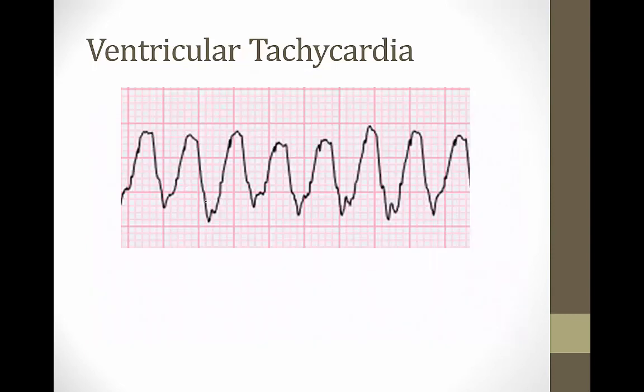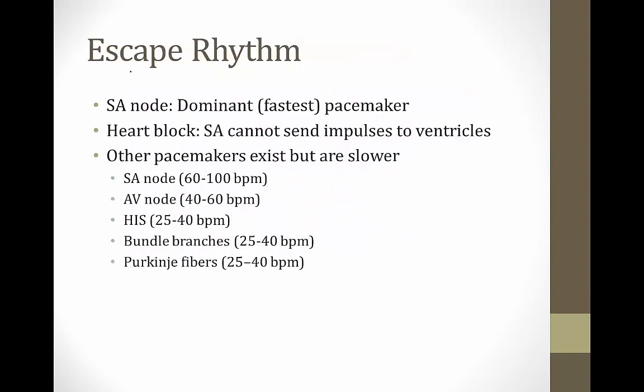I've zoomed in here so I can show you more clearly some of the P waves being generated by the sinus node depolarization. The sinus node is depolarizing the atria, and the ventricles are being depolarized by the aberrant focus of electrical activity. This is what occurs in ventricular tachycardia, and in fact, AV dissociation is one of the hallmarks of ventricular tachycardia, and I just want you to appreciate that it occurs in absence of blocked conduction between the atria and the ventricles. Another important term for you to be familiar with is the term escape rhythm.